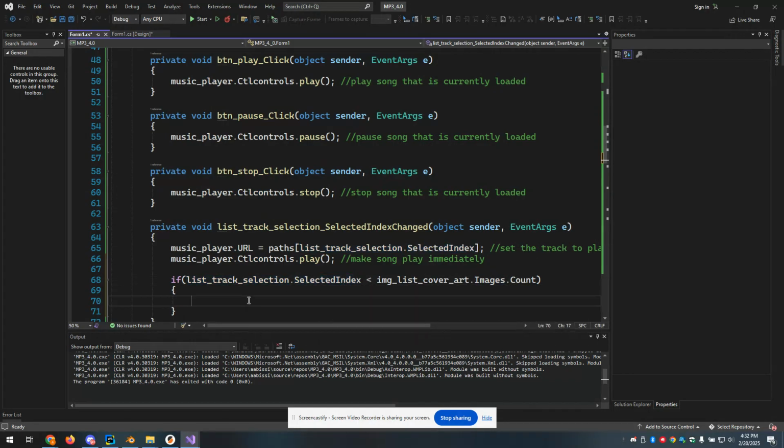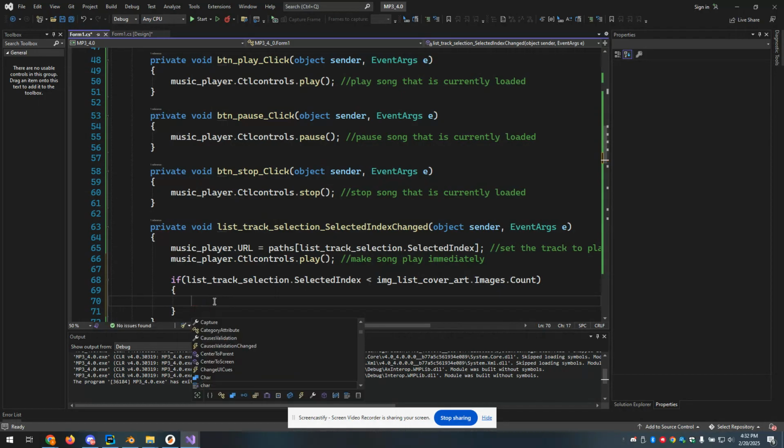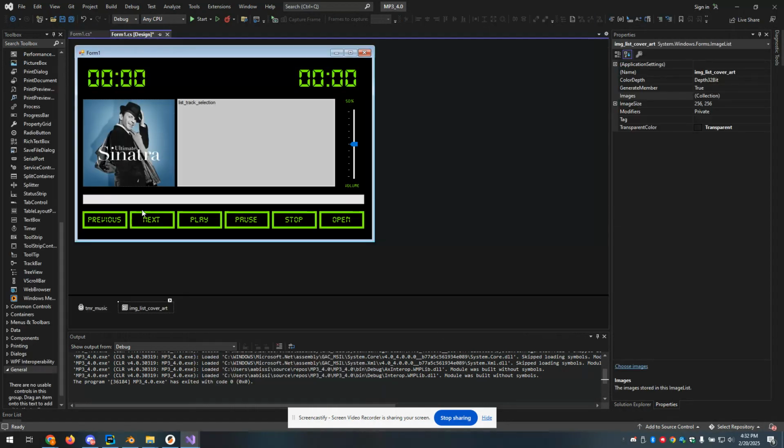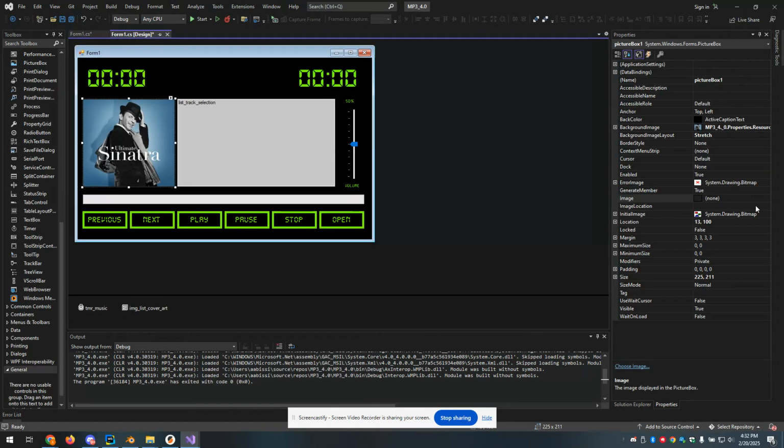then what we're going to do is we're going to change the cover art. See, the picture box name, what do we name this? We just named it picture box. How about I name it cover art?